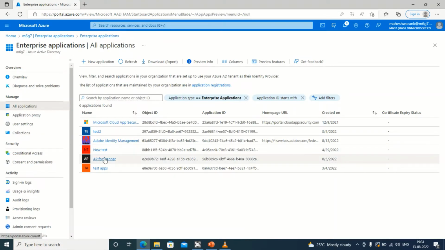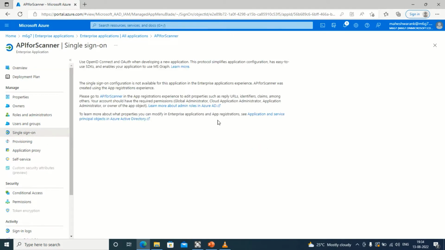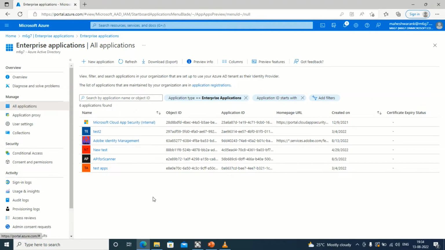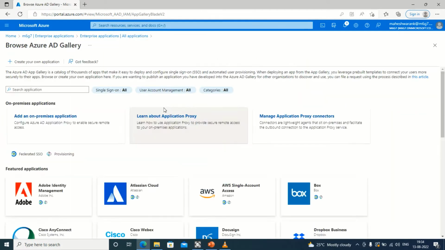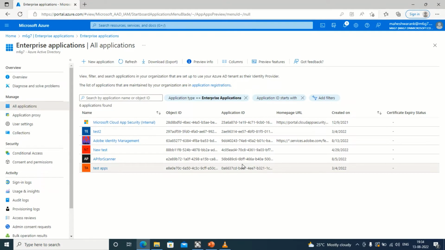So you can see these are all application registrations, so that's the reason we are not finding a single sign-on option. Okay, so the single sign-on option is not available for application registration. If you are just bringing your on-premises application, there are some other options available, but that's again a deep topic. So if you wanted to bring any on-premises or in-house application, then you have to plan your own single sign-on.